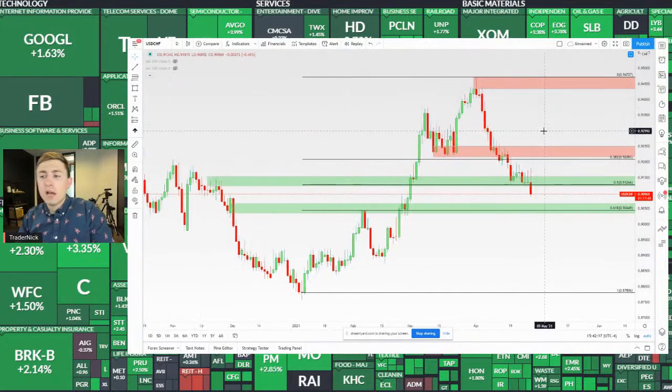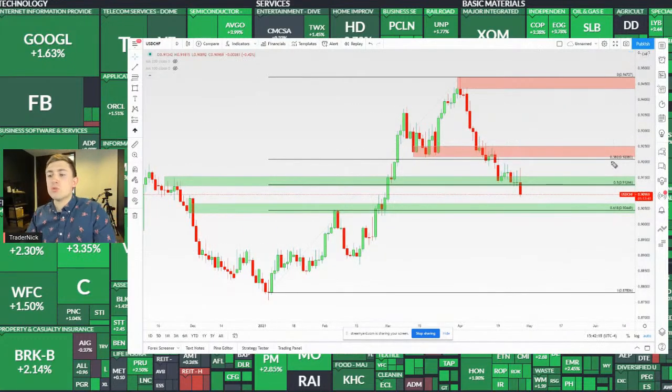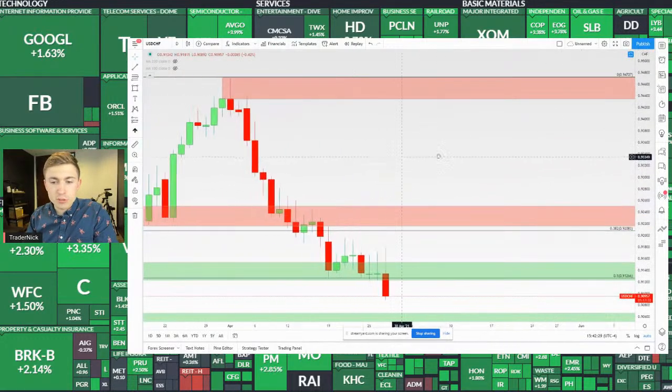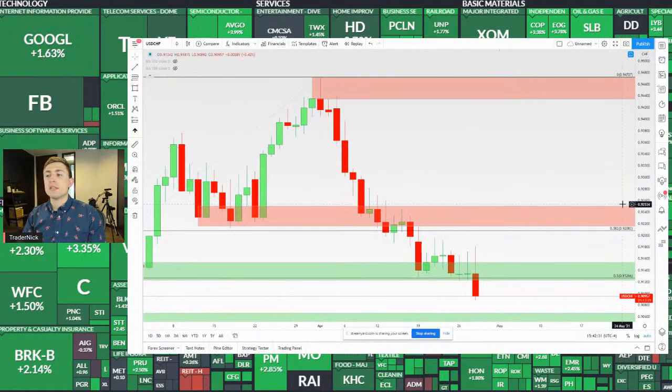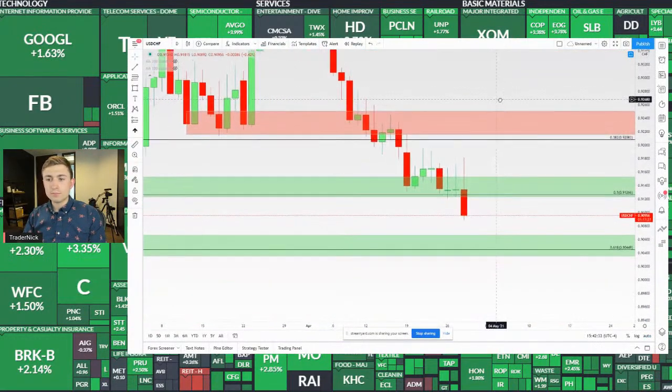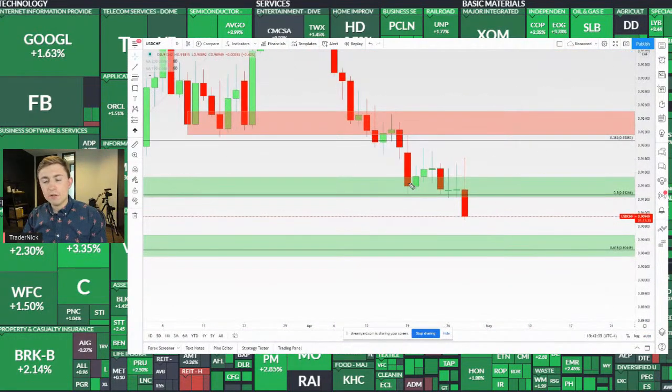On the daily chart, I was kind of expecting this price to hold, and it did for a while. You can see it tried multiple times, and each time just got sold into. Check these wicks out. If we just zoom in for a moment here on the dollar Swiss franc, look at these wicks. Every time price tried to rally, it got smacked back down by bears.